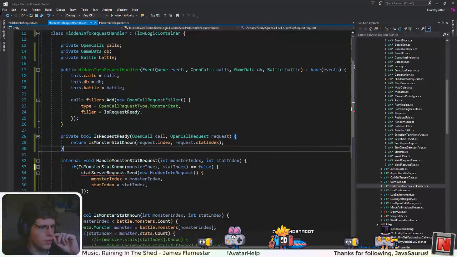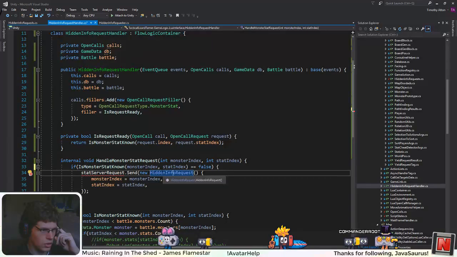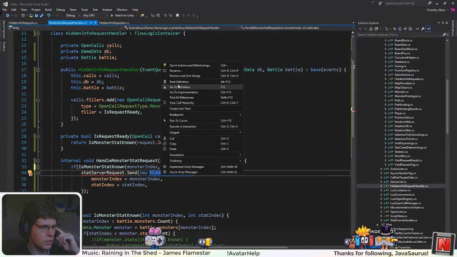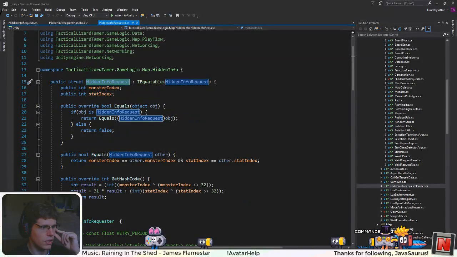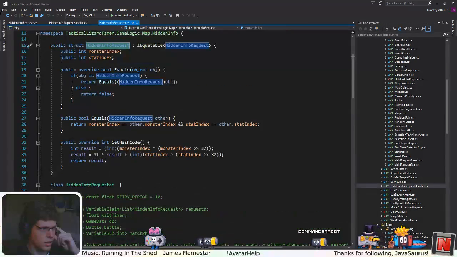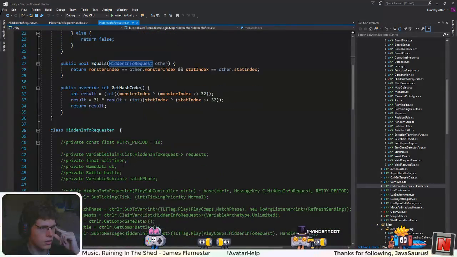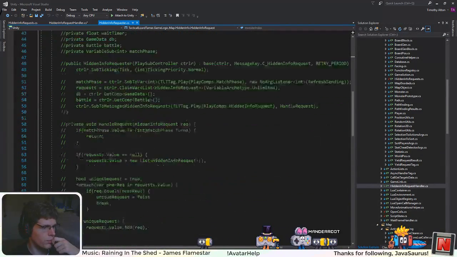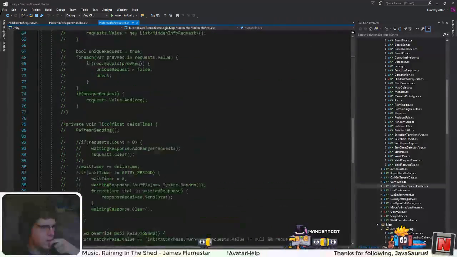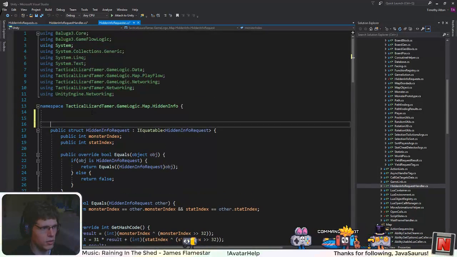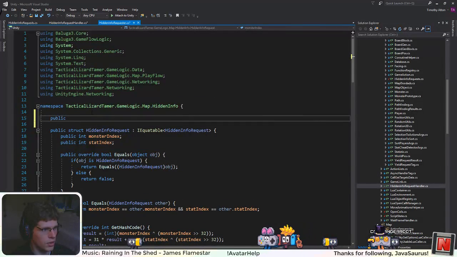And then we'll need to just fire this event, which I think is fine. Seems like I have this get hash code. I'm not really sure why I felt the need to do that, because I don't think I use it as a key in a dictionary or anything. But anyway, I'll just leave that for now.